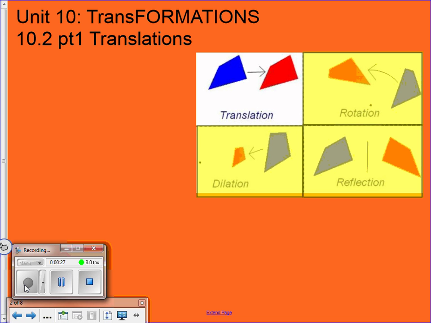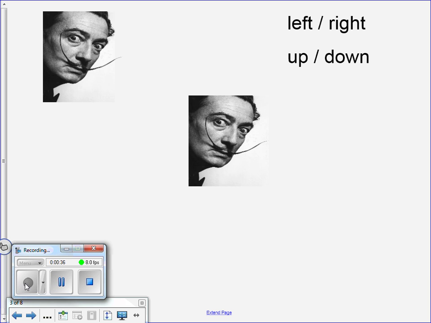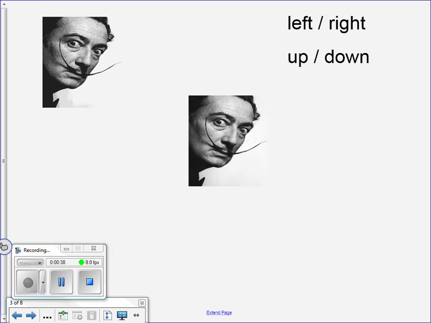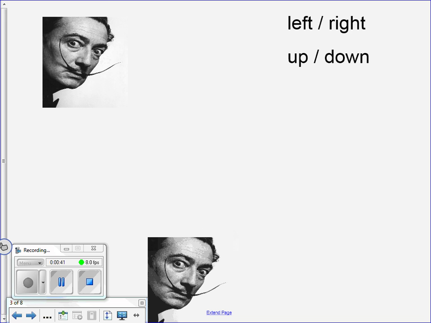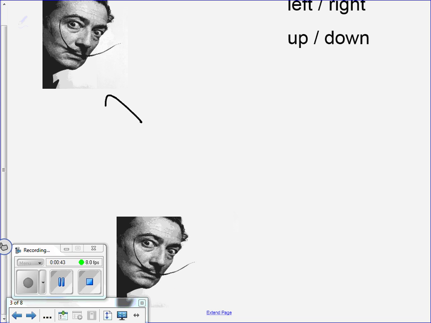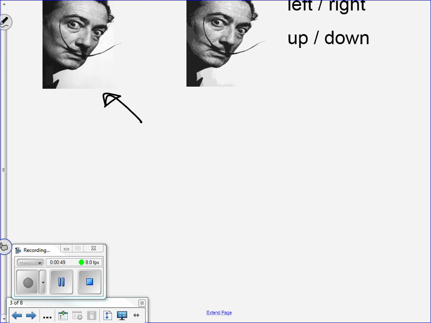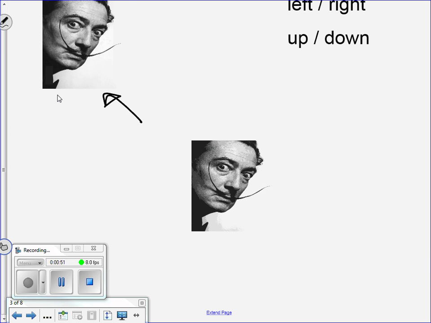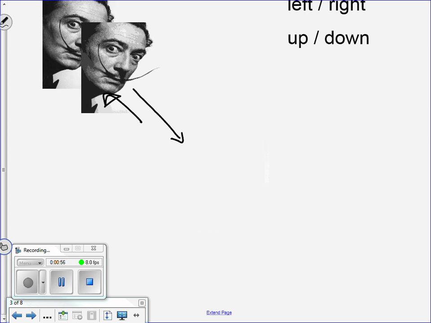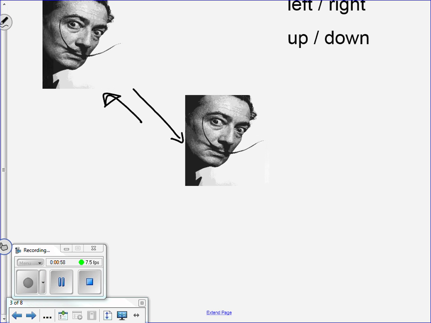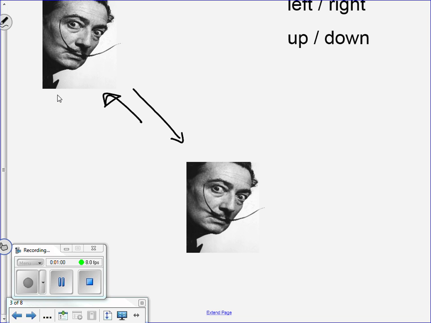Okay, so as I was saying, that's part one. So we're looking at translations. Let's continue and look at this in greater detail. Translations are probably one of the easiest things to look at. Suppose we had some picture, and we'll look at this as my original picture, right? And I took it and I slid it over and then down. Now, if you just walked in the room, you'd think I slid it sideways, kind of diagonally. But I didn't. I slid it over and down, and that's called a translation.